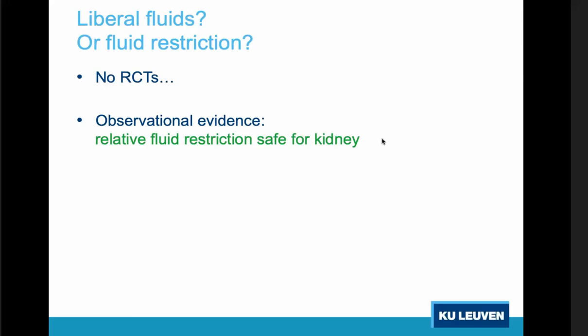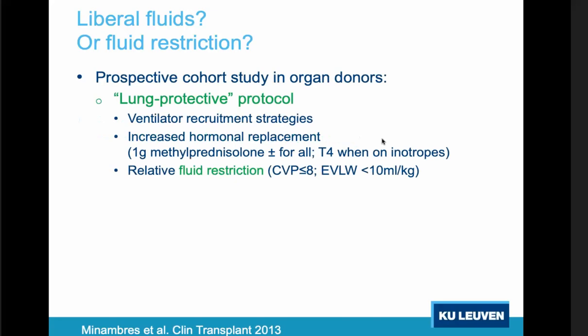However, important in this context is that observational evidence suggests that relative fluid restriction is safe for the kidney, so consensus recommendations now suggest certainly not to overhydrate patients, but rather to keep them euvolemic and probably some relative fluid restriction. And this is mainly based on this observational study, which is a prospective cohort study in organ donors, and which studied the implementation of a lung protective protocol.